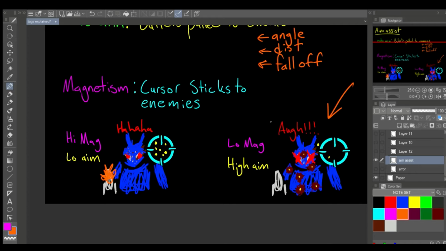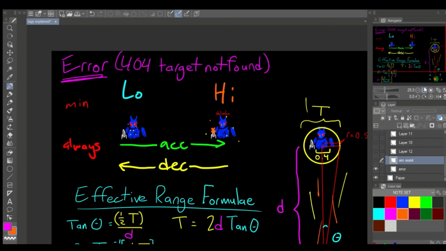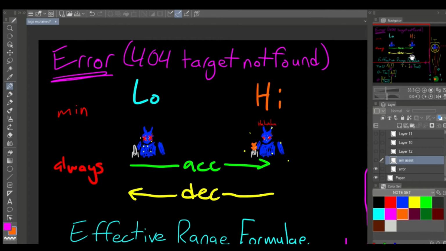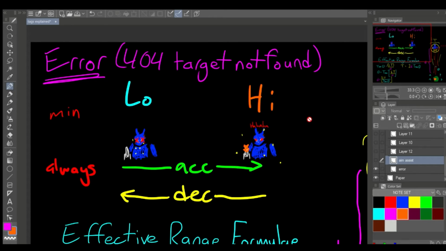Okay, and if you don't know, this is supposed to be a little brute firing at you. He's not your friend. And then error. Okay, again, lots of numbers, math, I promise. If you're struggling with trigonometry, this actually might help it make sense. Basically, error, there is a minimum value that's always around. In the case of the assault rifle, it is, I think, 0.1, and this is in degrees. And then there is the low end of error and the high end of error, which is 3 degrees.